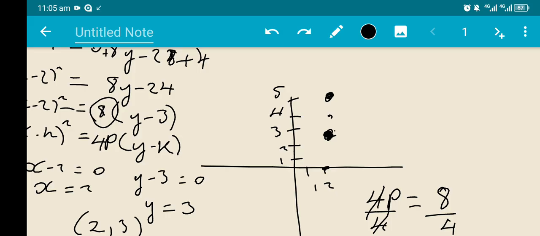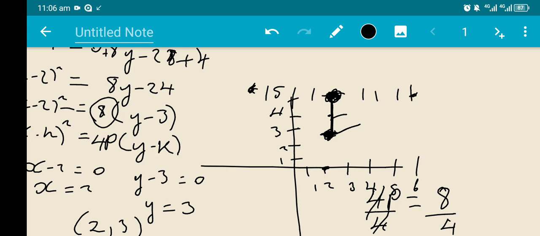So we will now move 4 to the right. So here there's a 3, a 4, a 5, and a 6. Let's stop from there. Here the p is actually 2, so from 3 we had to move 2 units up, that's 1 and 2. So that's where we are as the focus. Now let's move not just 2 units but 4 units to the left and 4 units to the right. That's 1, 2, 3, 4. We end at 6 there, and 1, 2, 3, 4 to the left. Okay, so to now draw it, it will be like this. So that is your focus.